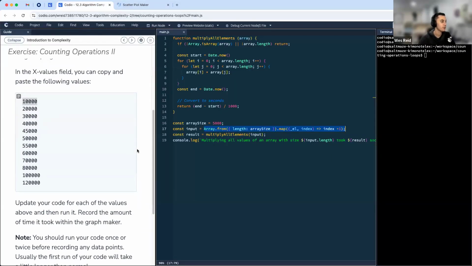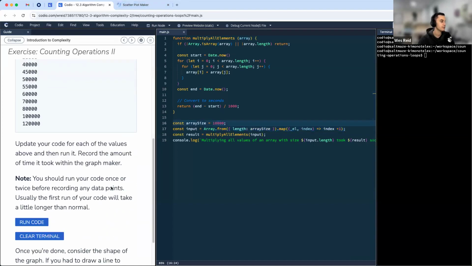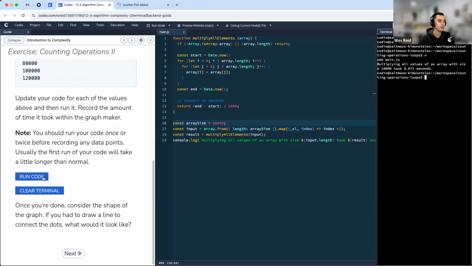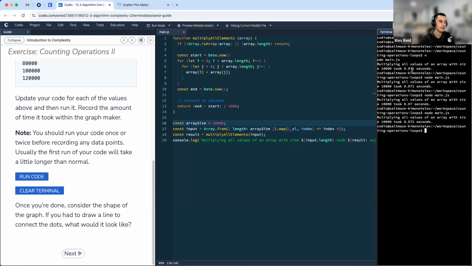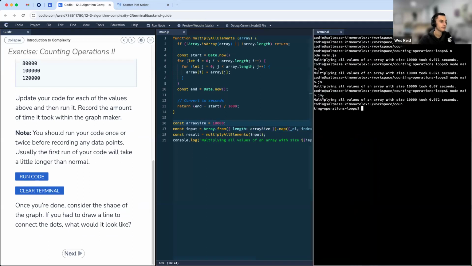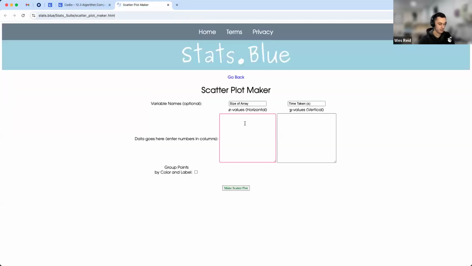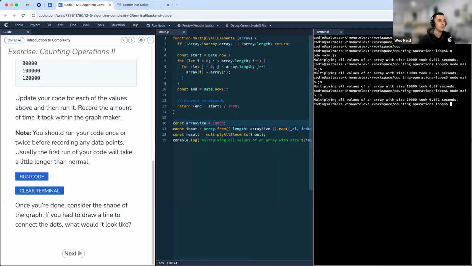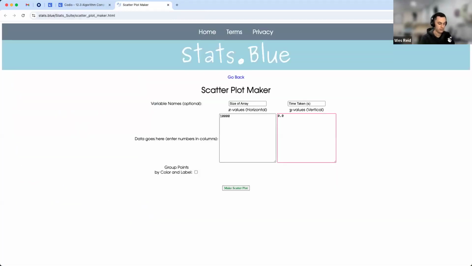So I will pass over to you all again. How you're going to do this, you're going to take one of these values, plug this in, go ahead and run our code, run it a couple times, just see what we get. I'm seeing here 7.1, 7.1, 7, 7.2. And then over on this side, we'll go ahead and make sure we record that correctly.